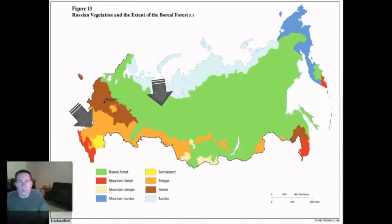Another vegetation region is, of course, your tundra, which pretty much means you're not going to find hardly any vegetation in this area. It's mostly ice caps or snow year-round. This is the area that's within the Arctic Circle, so good luck finding any sort of vegetation around here. And then we have the mountain tundra. What we mean by that is it is tundra conditions. However, due to the mountains, it's also highland conditions too. So you're going to get your snow caps at the very top. However, once you get to the very bottom, you're still going to see ice caps. You're still going to see a considerable amount of snowfall. Because of that, vegetation is very little to none.